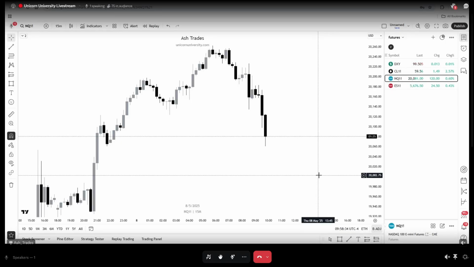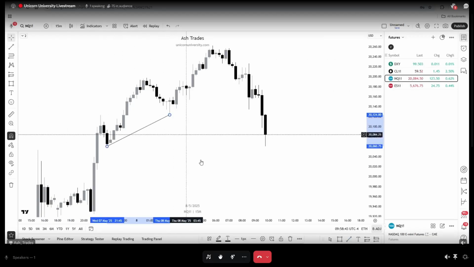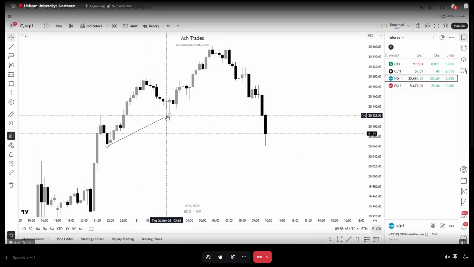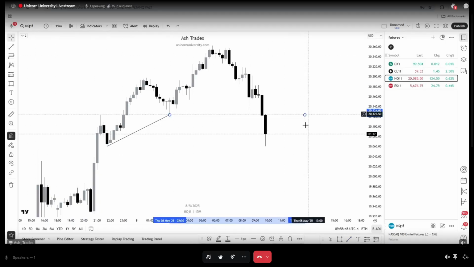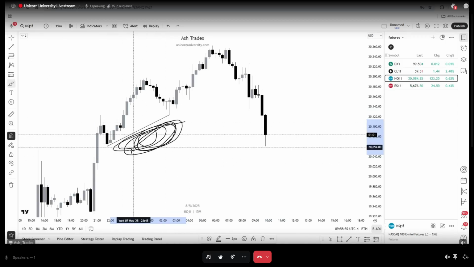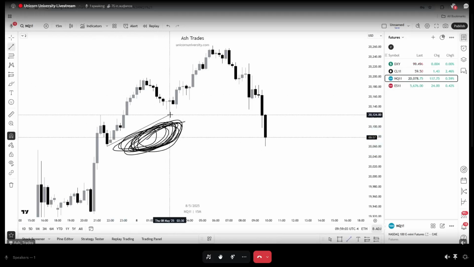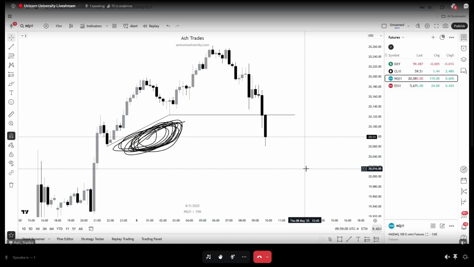In a string of failure swings, where would you say the liquidity has been taken? The first time the low is taken, right? So here's your failure swings right here. Once we run below the low, the liquidity has been taken, right? So in a string of failure swings, once you've reached the beginning of the failure swings, this is where the liquidity is right here. So the moment you get below that low, liquidity has been taken.